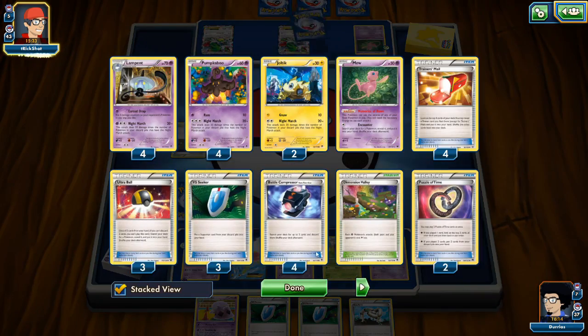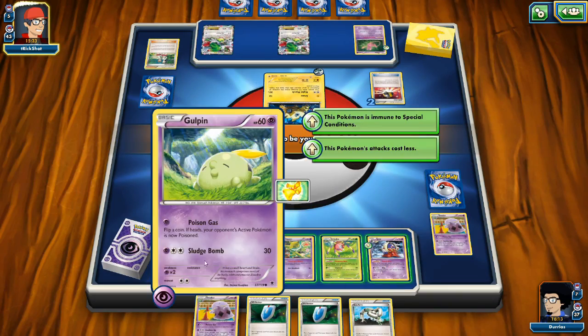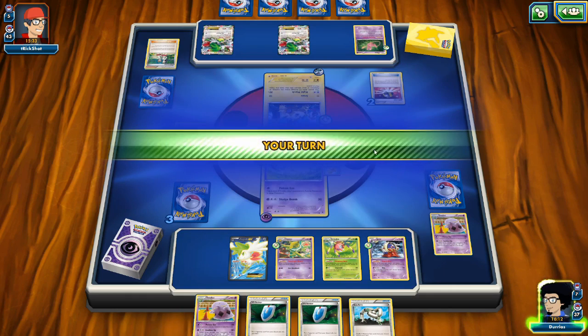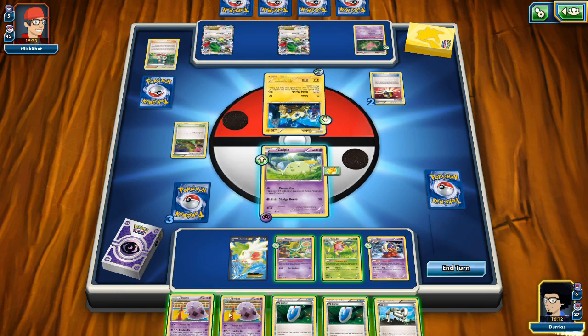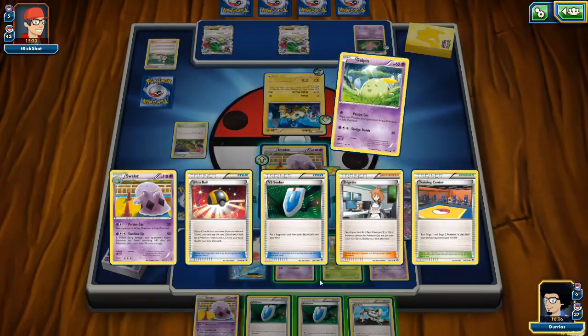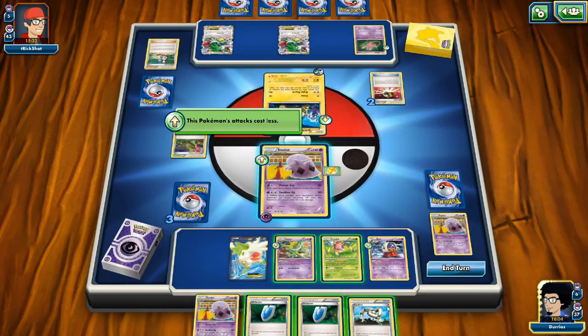How many VS Seekers has he used? 3 VS Seekers. We shall promote our Gulpin and evolve into our Swalot. This is our last Swalot. We need to deal with... Actually not. I lied. Never mind. We have one more Gulpin somewhere.